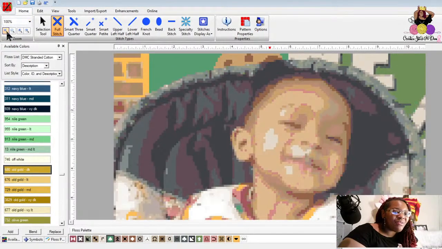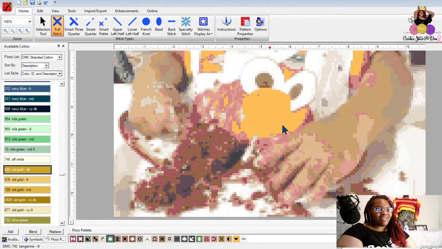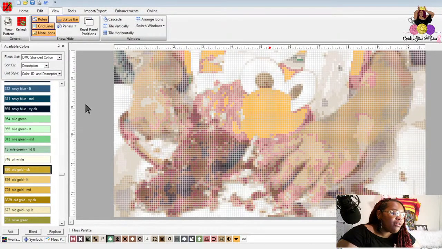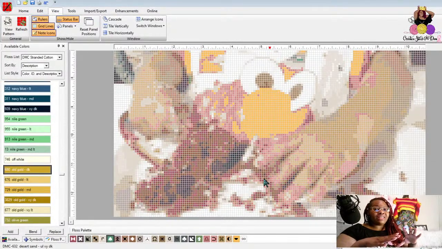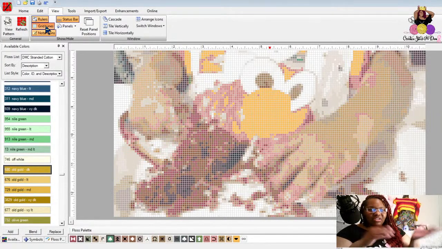So I go up closer and I will go down and I will stare at it. But I can't do it with the grid. I have to take the grid off. The grid kind of messes with my vision, so sometimes I have to put it on and off and on.